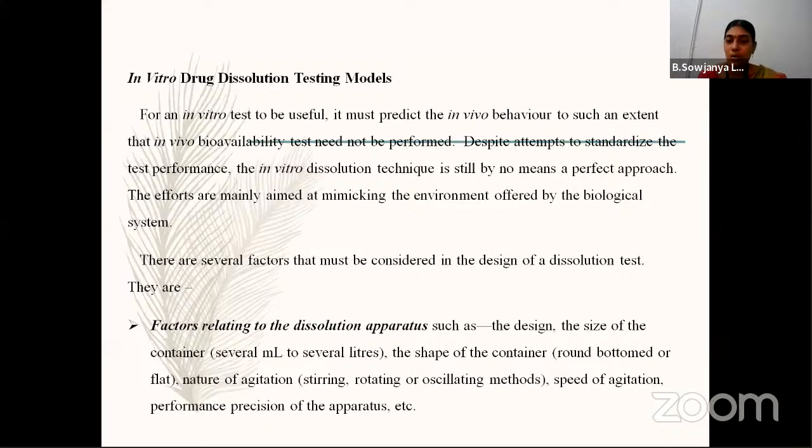In it there are different categories. We must be able to withdraw samples simply and introduce samples easily, and we must control the conditions, whatever movements or motility are present in our biological system, the nature and speed of agitation. All these we create in the outside environment. Based on that, we can easily assess what percent of the drug is dissolved in a given medium. So it is a required parameter to evaluate the tablet. Once that is done, we go for the next step, in vivo studies and pharmacokinetic data.